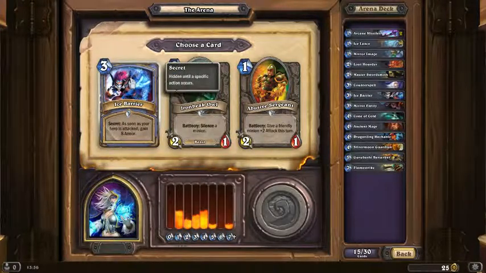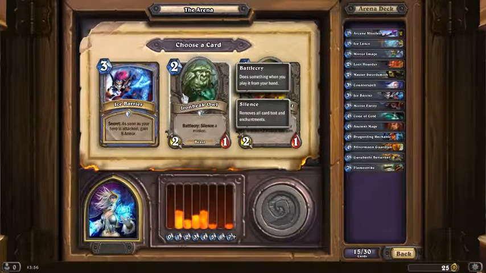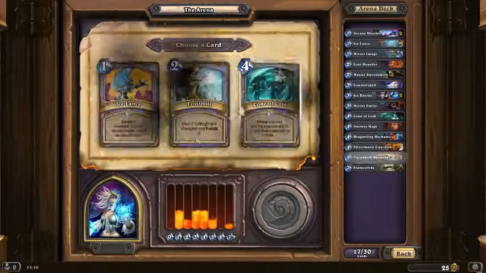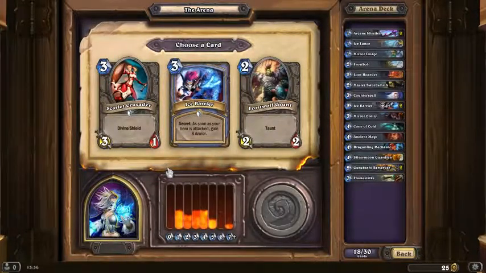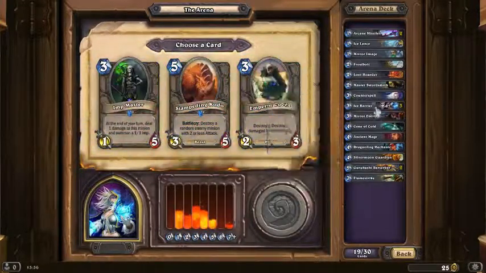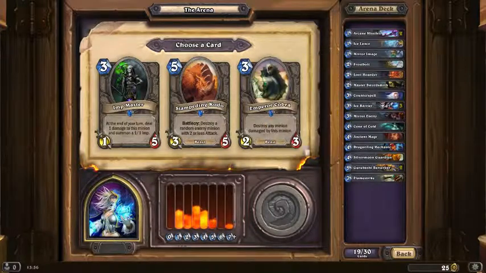From here, Ice Barrier is most likely the most useful, but I'd also be wise to have something to silence opponents with, but I'm taking another Ice Barrier now. It's this time Gurubashi, Frostbolt. I don't really like Scarlet Crusaders or Frostwolf Grunts, so I'm going to have to take yet another Ice Barrier. In Arena you are not limited by the set rule that you should only have 2 of each card. I could go with 30 similar cards if given the choice to do so, if I wanted to.